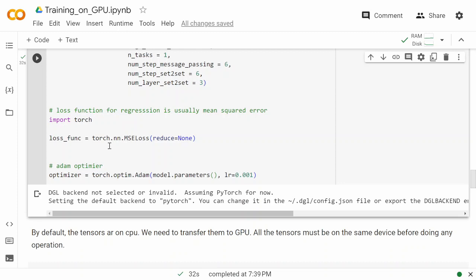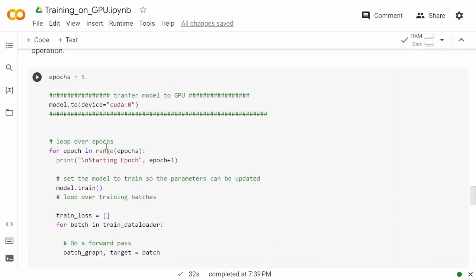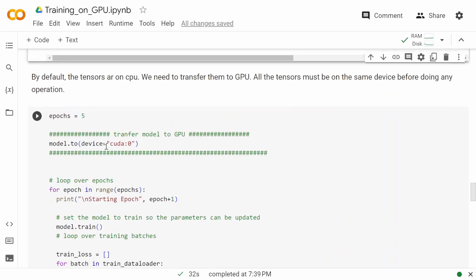What changes is where we have the training and testing or validation loops. That code is what we need to change. By default, all the tensors or models that you create reside on the CPU, so we need to transfer them onto the GPU and then do the computation.